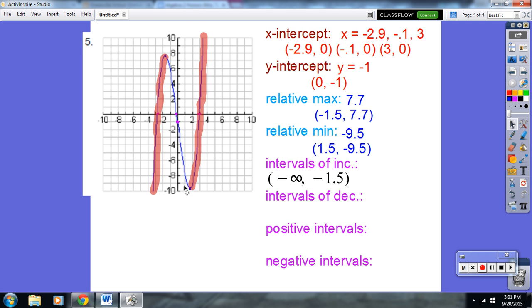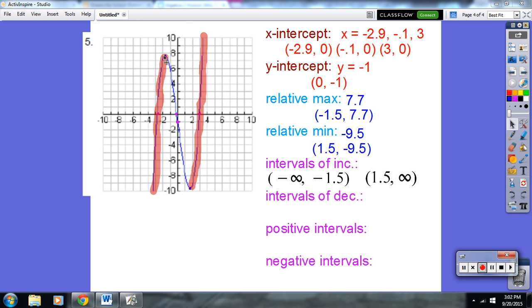But we had two intervals, so I need to describe the other one, which is this one here. It starts at this minimum, and where do we name the minimum? At 1.5. The x values, remember, that's what we're looking at. Then it continues infinitely to the right. It's the rightmost piece of the graph, so we describe that as positive infinity. It starts at 1.5 and travels to positive infinity. So my two intervals of increase are negative infinity to negative 1.5, this left section, and 1.5 to positive infinity, this right section.